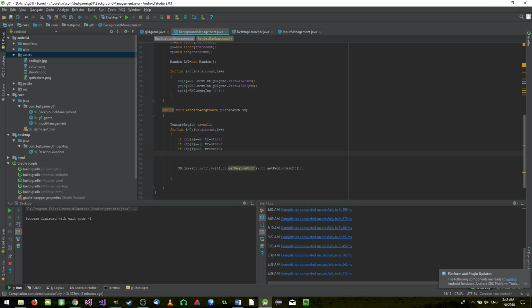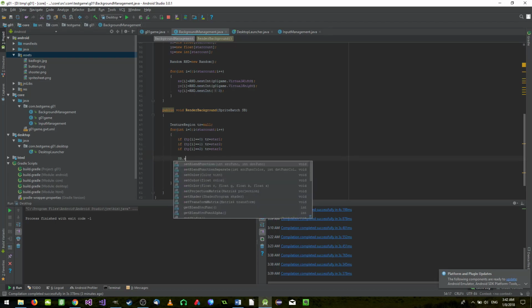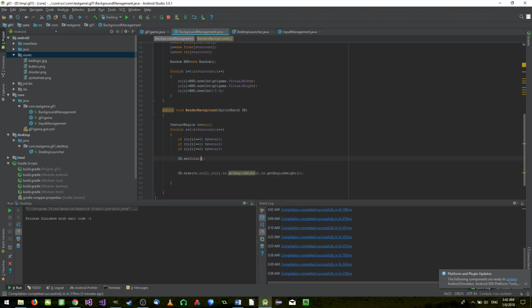I'll do something like this: sp.setColor is going to be 1.0f, 1.0f, 1.0f, followed by 0.3f.